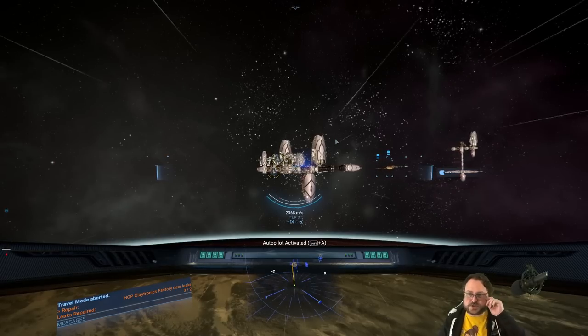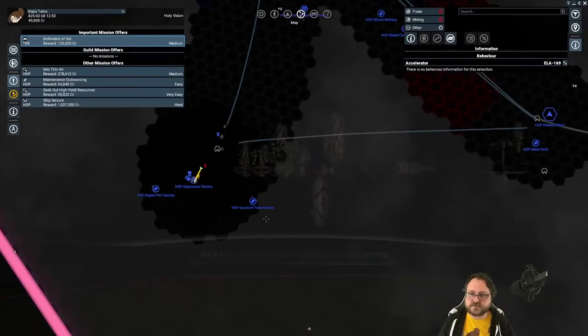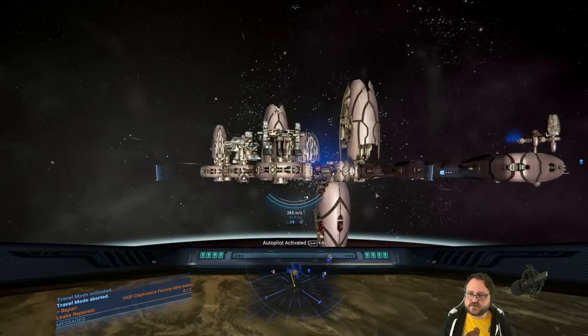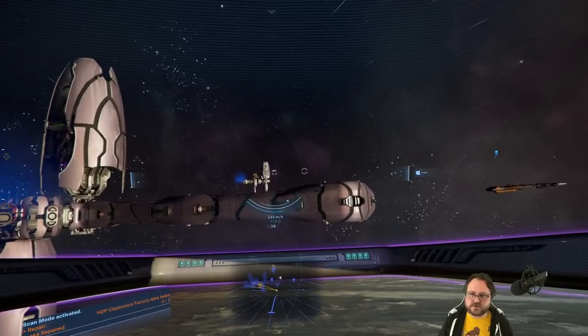Want to be an X4 stream? Wednesday, which means we should have access to the expansion. So there's a data leak at the HOP Claytronics factory. So we're just gonna get near it. Disengage. Turn on local scanning mode, short range scanning mode.